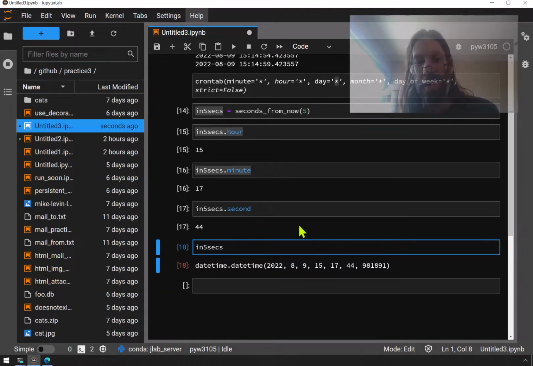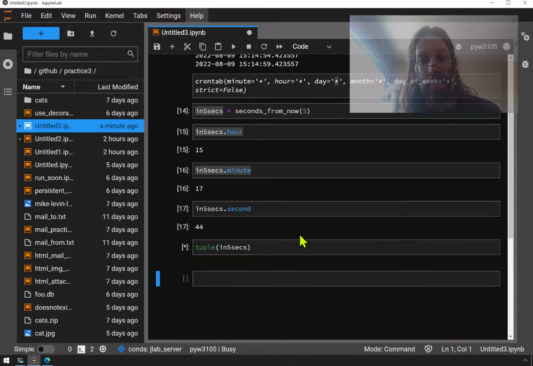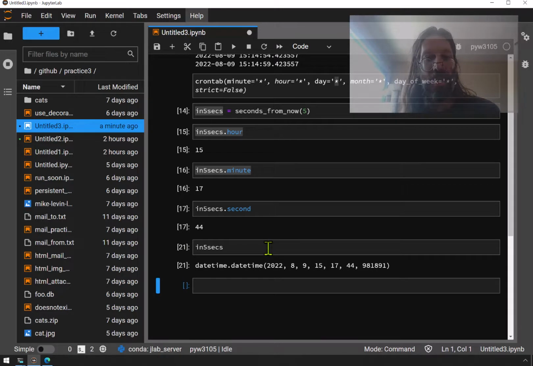From 3 to 5. In secs, let's try getting a slice from 3 to 5. Nah, it's not subscriptable. So let's try turning that into a tuple. Doesn't like that. So we'll just do it the explicit way.